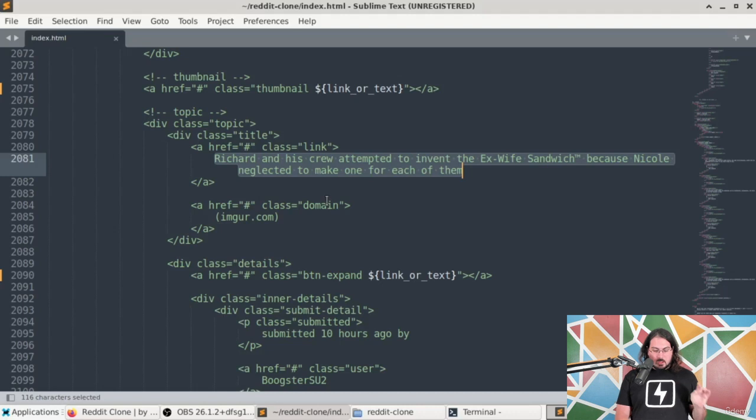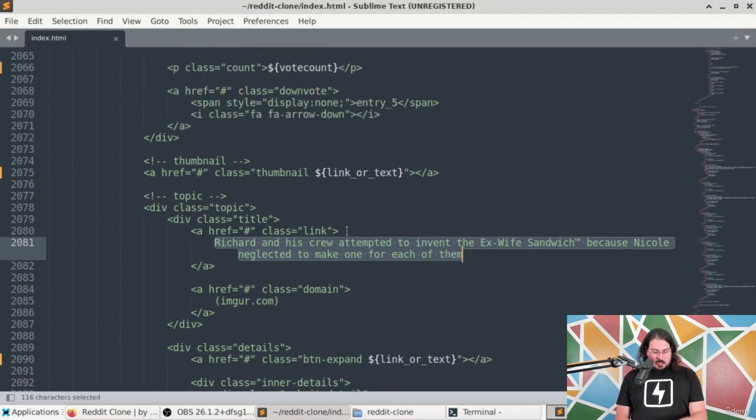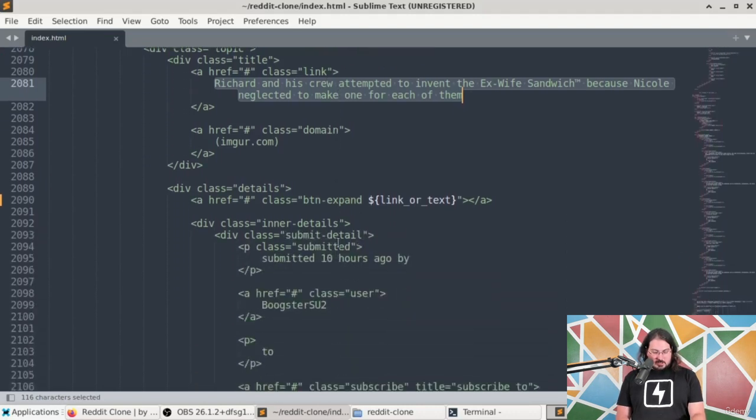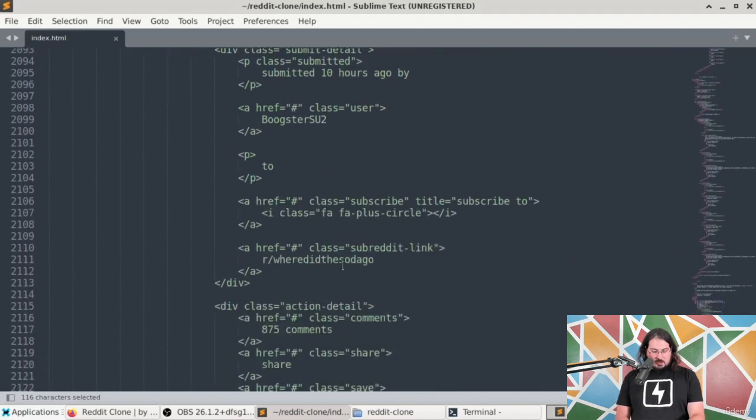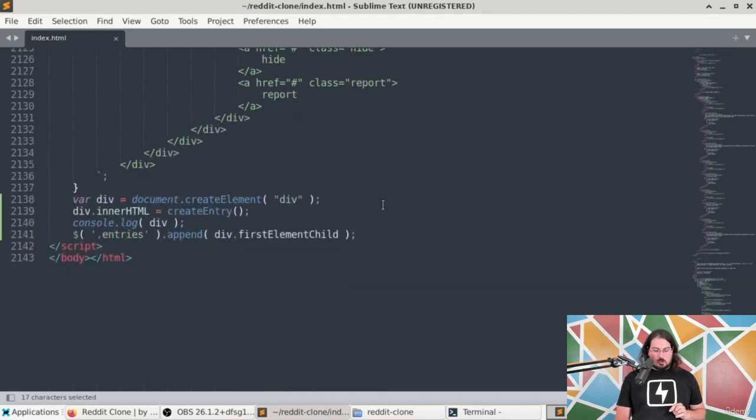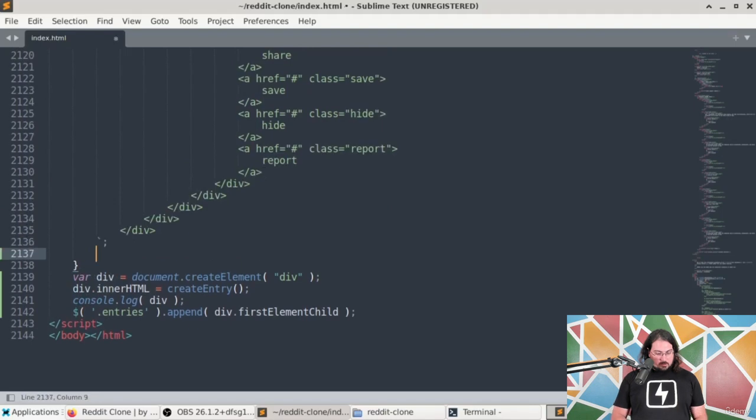Instead, what we're going to do for the title, as well as for the username and the subreddit, we're going to use something called inner text instead. And let me show you how that works.